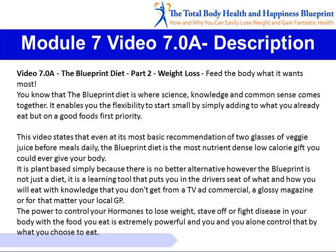However, the Blueprint is not just a diet. It is a learning tool that puts you in the driver's seat of what and how you will eat, with knowledge that you don't get from a TV ad, commercial, a glossy magazine, or for that matter your local GP.